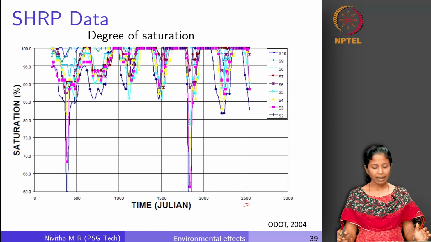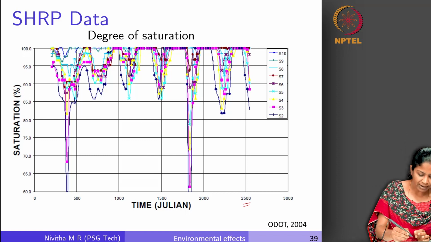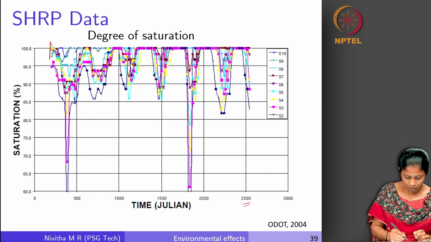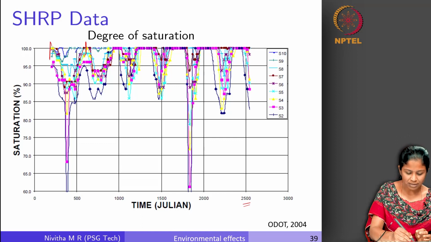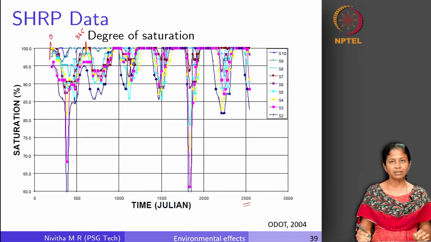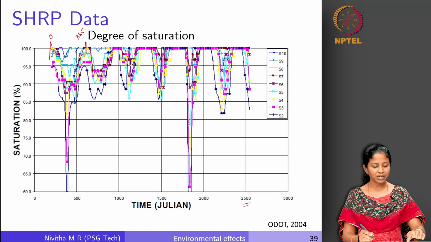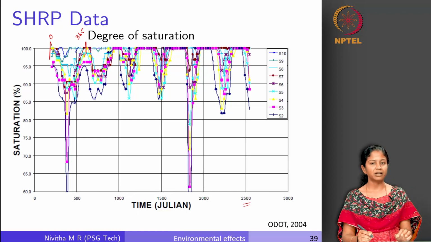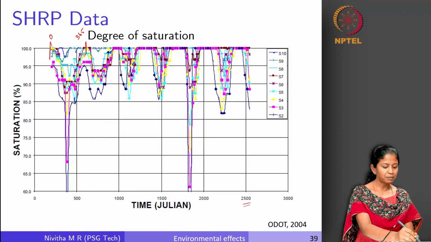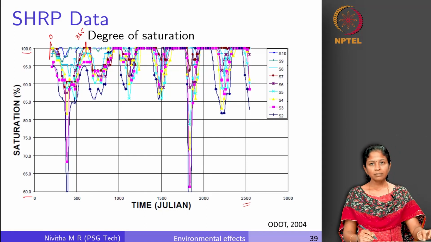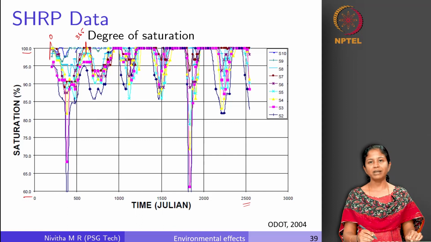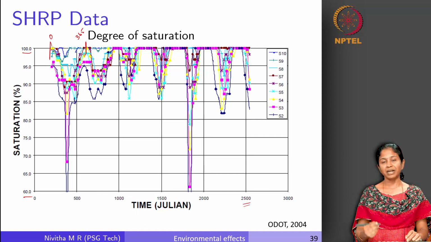So over a given time period, let us take one particular year which is 365 days, right. Let me call this 0 to 365 days, let me call this 1 year, right. So in 1 year you can see how the degree of saturation varies. Again this is hypothetical, there will be minor variations. Let us say for example it is 100% or it is 60%. Depending upon the degree of saturation, we have already seen how much is the variation in the resilient modulus, right. So ultimately there is a substantial variation in resilient modulus, and that has to be taken into account.